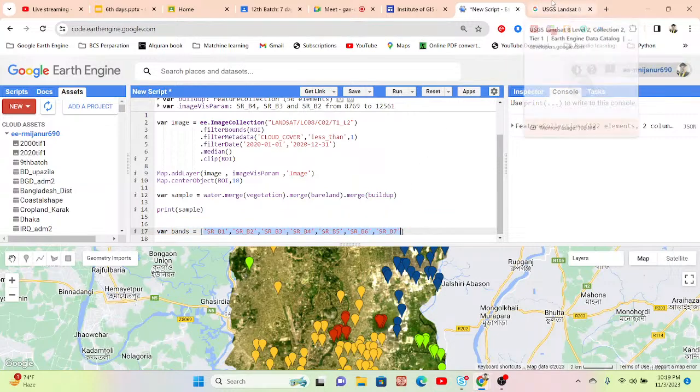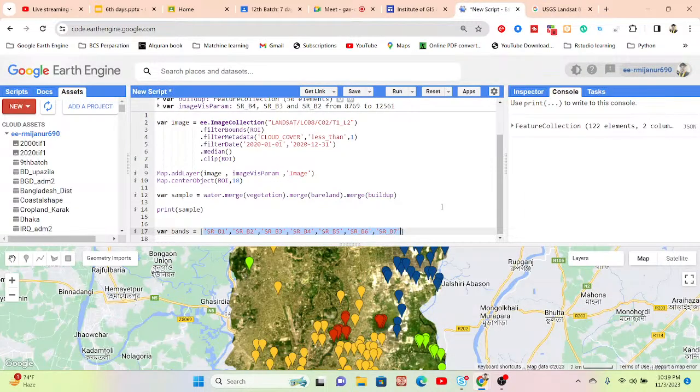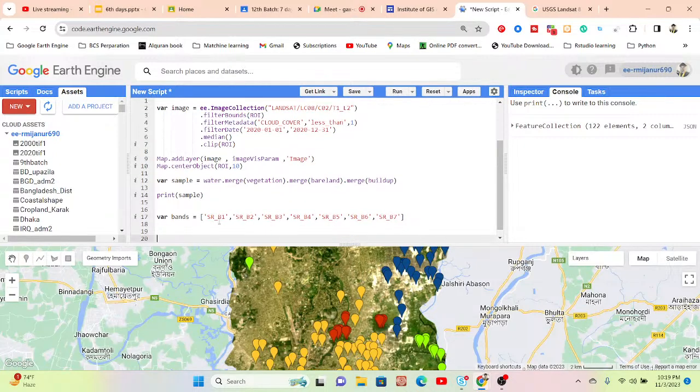But external bands, NDVI, NDWI, this type of band is not available here. So for that, we have to generate the external bands such as NDVI, EVI, or SAVI, or any band you need. Simply create. Then we also get better accuracy of the land use land cover classification map. I'll show you later how you can easily add the band. So this time I just show only for this band.